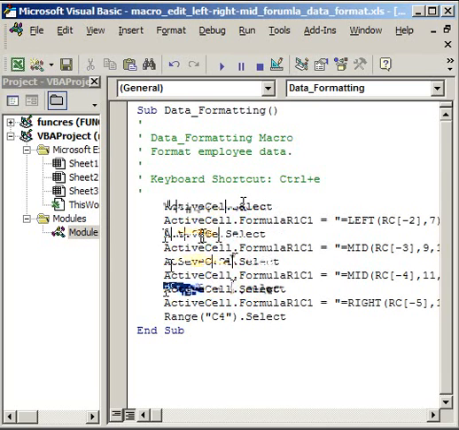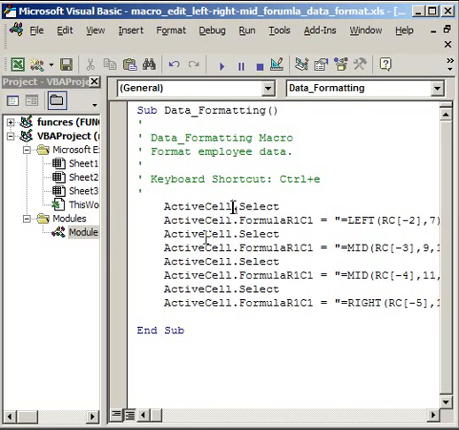And then also I'm going to go ahead and delete where it says range C4.select. The only reason it says that is because I hit enter after I input the last formula and there's nothing underneath this range, so it's selecting a cell for no reason. I'm going to delete that, and now whenever you click it's going to select the active cell. So that's the very simple way to change it.